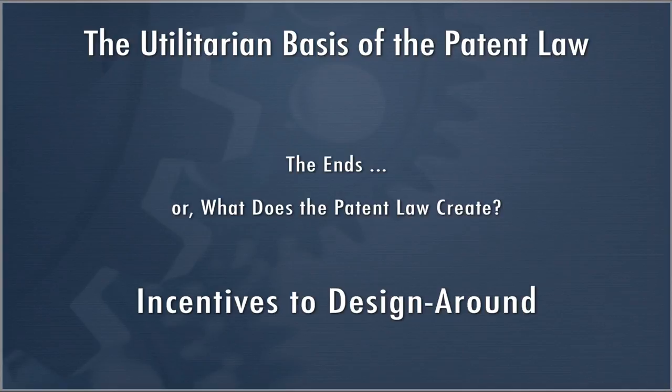This happens all the time. People will look at patents, people will look at products, and they will design new things that solve the basic problem without actually infringing. And indeed, lots of research shows that it's often these second or third generation ideas, these design around inventions, that end up being the really valuable ones, right? And it might be that by forcing people to think outside the box, to think of new ways of doing existing activities, you get even more innovation than you would if people just got a patent and didn't have to do anything else.